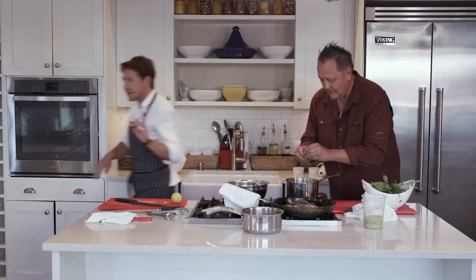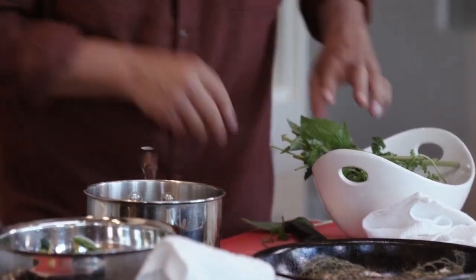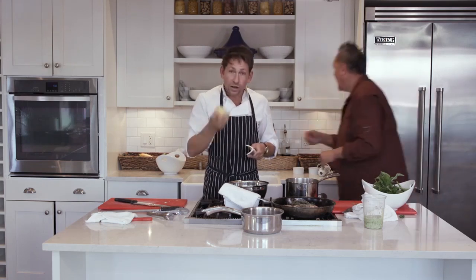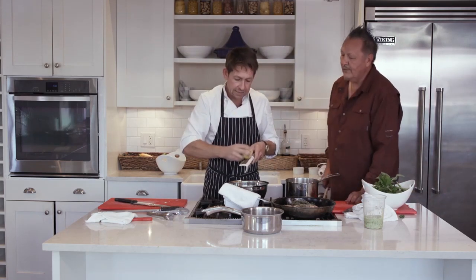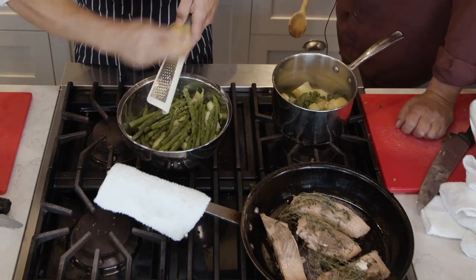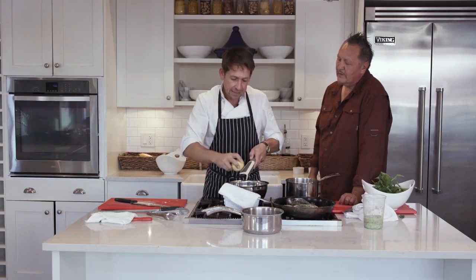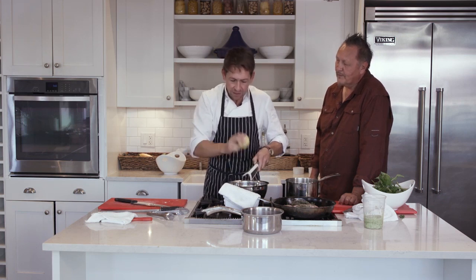Right, I'm gonna get a lemon grater. So, lemon zest. The trick with lemon zest is this. When you're rubbing the lemon, don't rub it for too long in one place. You don't want to get the white stuff in. Correct, there. The pith. We want lots of flavor and lots of zest, but once you get the pith in, it becomes bitter. So go like this, just get the zest off, lovely.